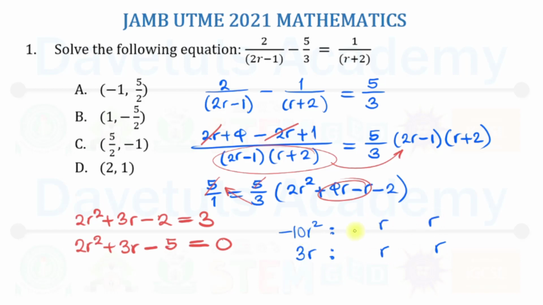Here we can see if we have 5 and 2, 5r and 2r will give us 10r squared, but we are looking for minus 10r squared. 5r and 2r, if we add them, that will be 7r. But if we say we want to actually subtract, okay, like we have 5r minus 2r, okay, I think that's making sense. So 5r multiplied by minus 2r will be minus 10r squared. 5r plus minus 2r will be 3r. So those are the terms that will be good for us. And I can just erase this.